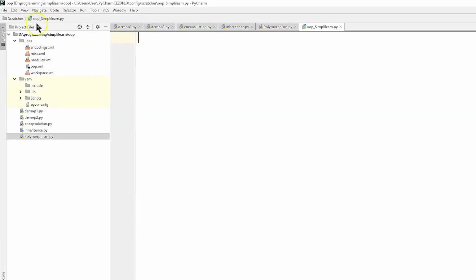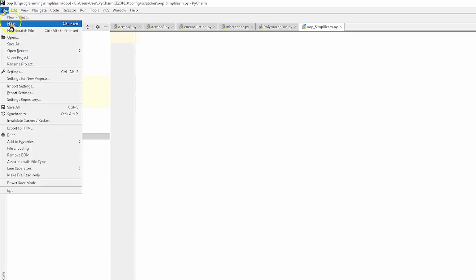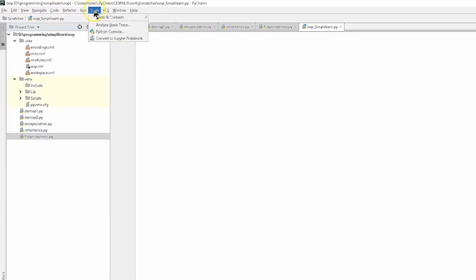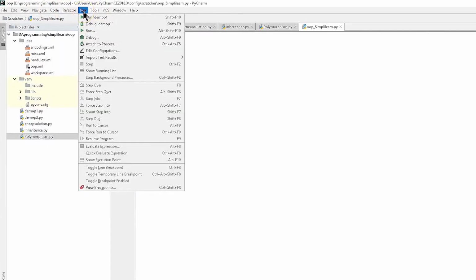And I've already opened up a project file, but you can create a new project file up here. Put a note down in the YouTube comments and they can send you some of this code, or go visit Simplilearn. They'll send you the code itself if you need it. There's a lot of different functionality in here. We're mostly going to be underneath just run the demo. In this case, I'm doing OOPS Simplilearn, so we'll just be running what I'm working in here.